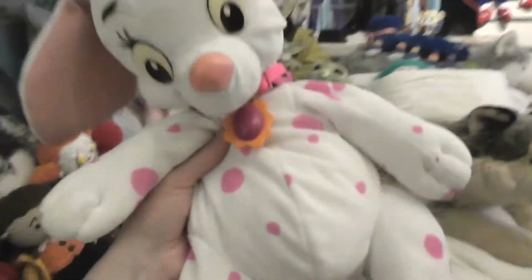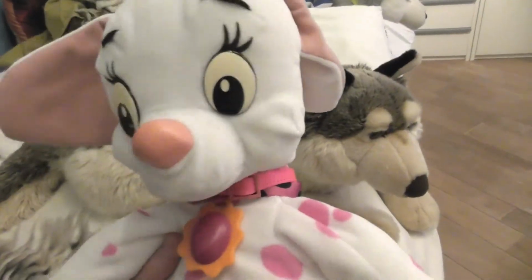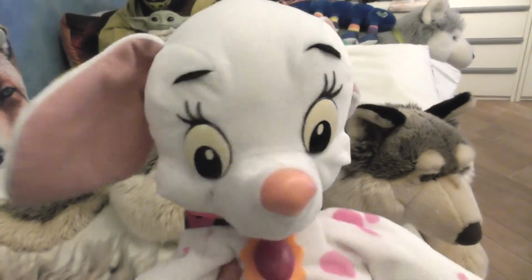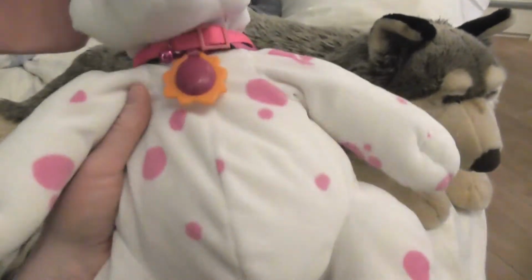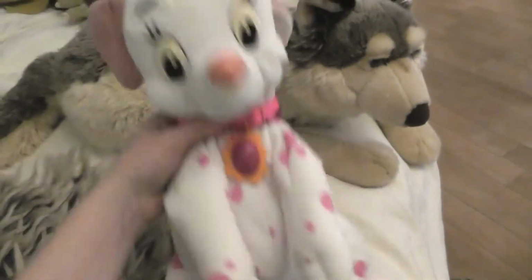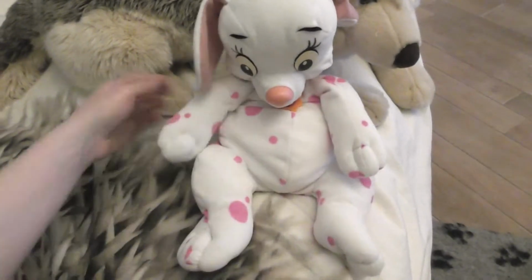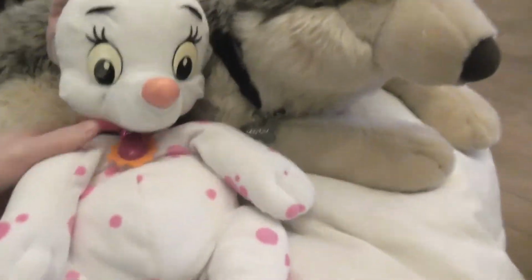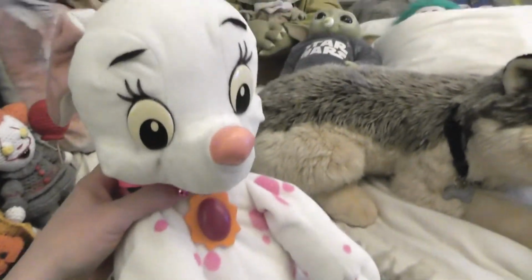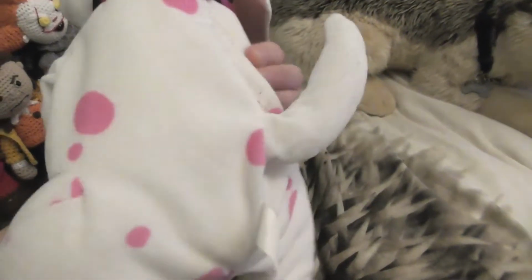There was just one on Vinted for the phenomenal sum of €1, so I decided to have her, and if I ever get rid of her, so be it. But so far I'm really glad to have her. For some reason I really love Jewel, and she always came without spots. Now she has pink ones. They also have the male one, the Domino one. I really like her baby-like body, and I think this is a plushie from Mattel. That's the brand. It's pretty vintage, really from, I believe, 98 or something like this. Pretty vintage.